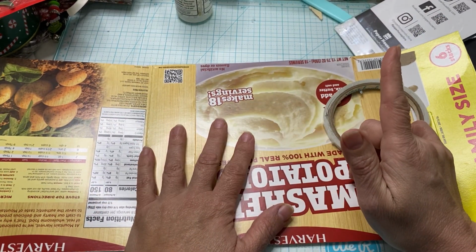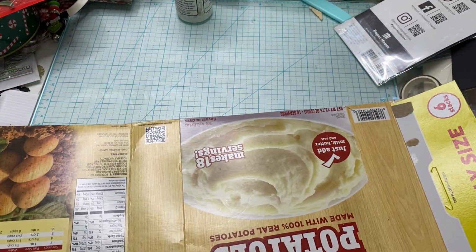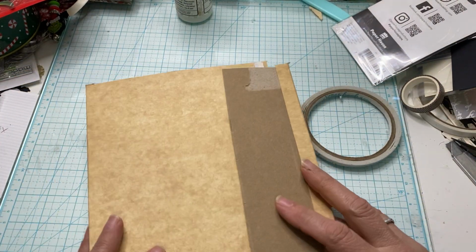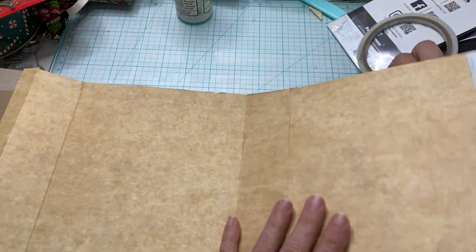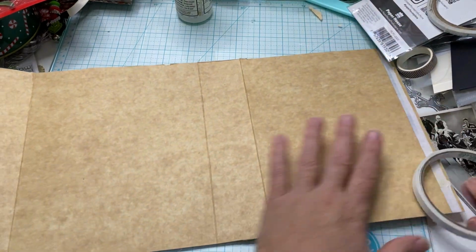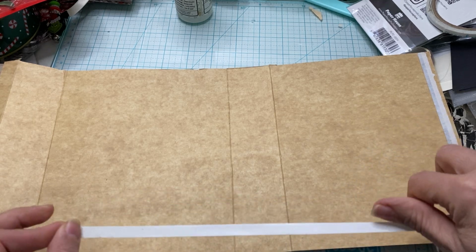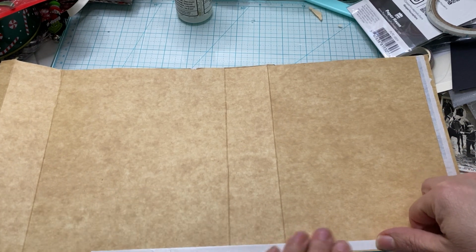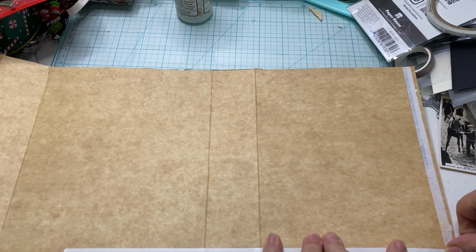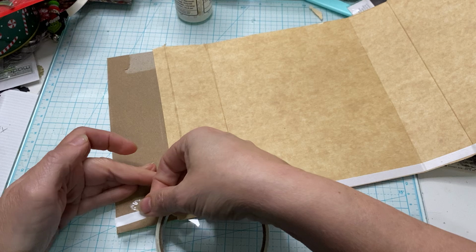I want to use my Tim Holtz papers. So I've got those over here. I'm going to have to use parts of those, but I want to put fabric on the outside. So that's what I'm looking at first. Okay. Now, how am I going to do this? I know this is going to be out of screen, part of it at least, but my space isn't all that huge, so we're just going to have to make it work, guys. Just going to have to make it work.